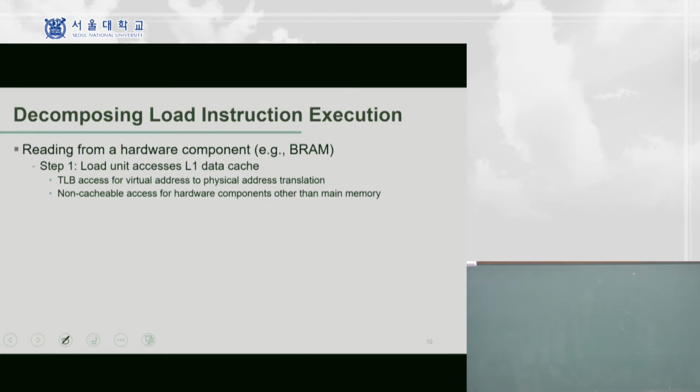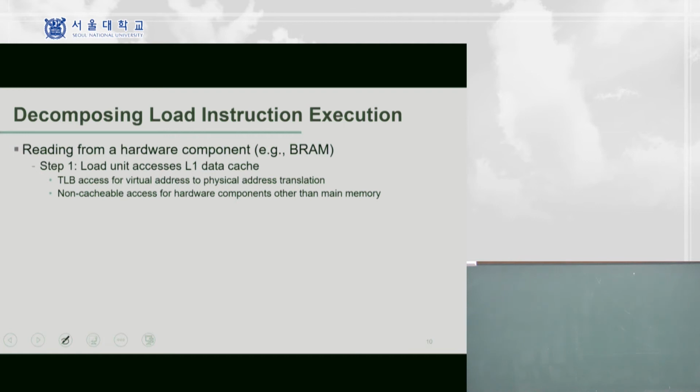So reading from hardware components actually requires a bunch of steps: step 1, step 2, and so on. Step 1 is, let's say you want to read some value from block RAM, then you need to execute this load instruction. Of course, step 0 is create a mapping, right? Step 0 is doing mmap, to create a mapping between virtual address and physical address. The next step is execute load, right? Load instruction.